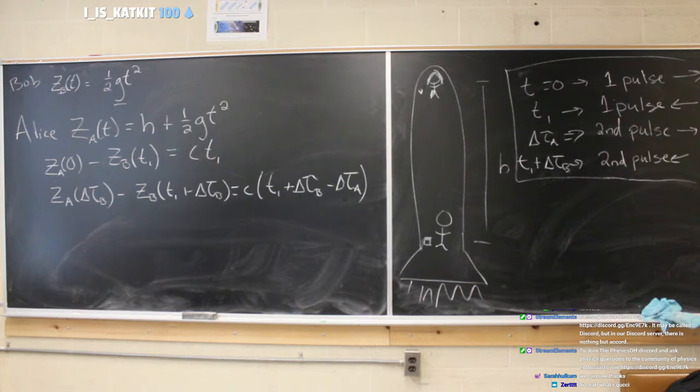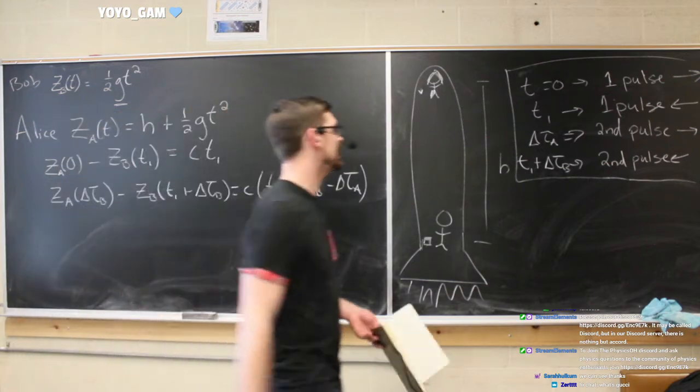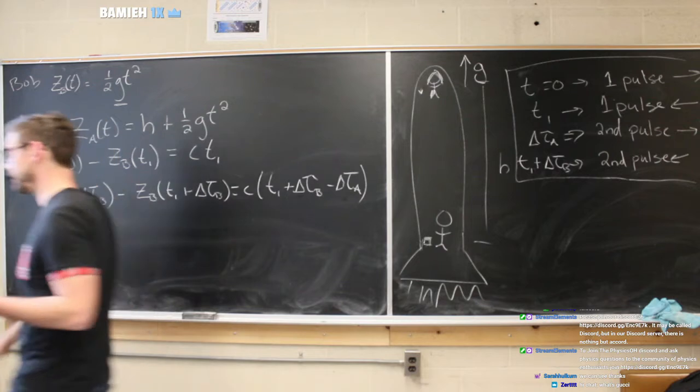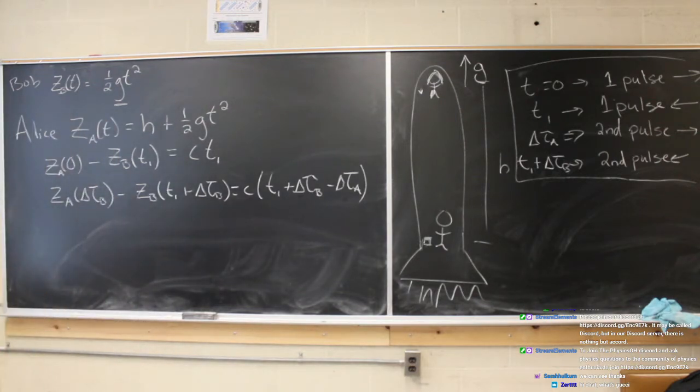And this G is actually the acceleration of the rocket, okay? So we don't want to use Earth's gravity yet, okay? Not yet. But we are going to say that it's actually the same gravity that we see on Earth, but it describes the acceleration of the rocket. Excuse me, that was a very important detail, okay? In space. Now, all right, let's get back. We got that cleared up.